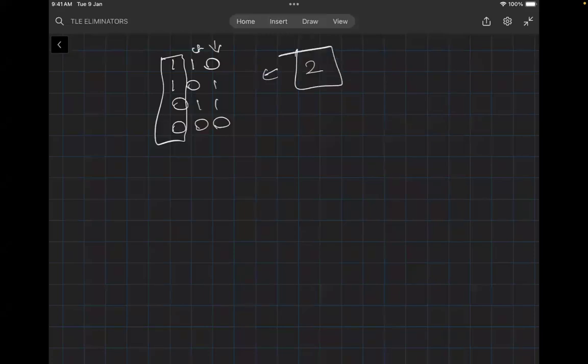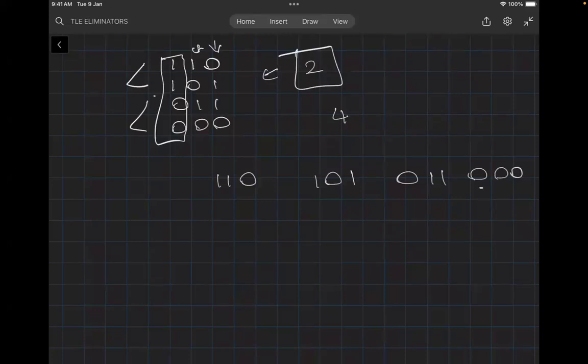So the answer is 2. But actually the answer is 4, because first you would want these two in separate groups because they have the same bit. Now, let me just write it, right? 110, 101, 011, 000.